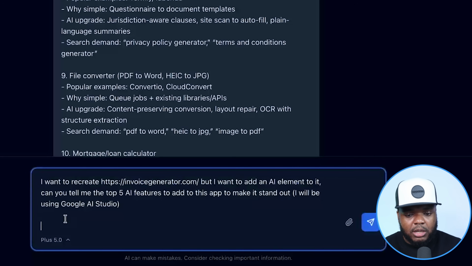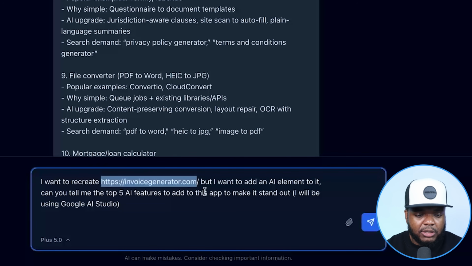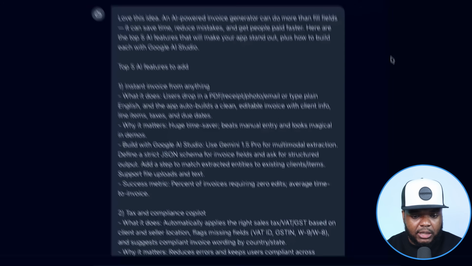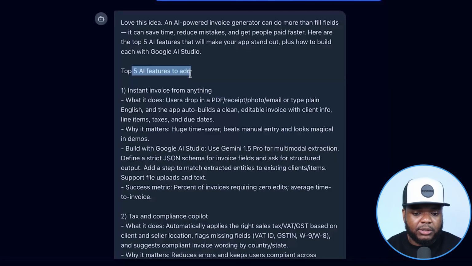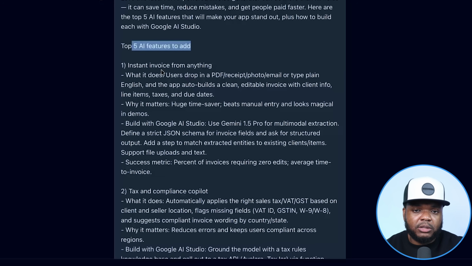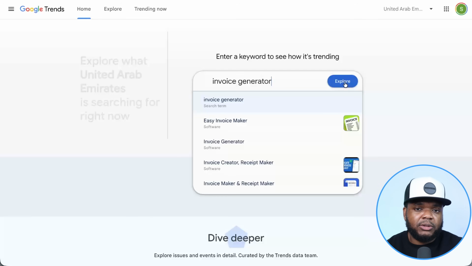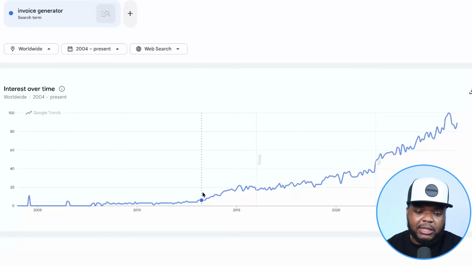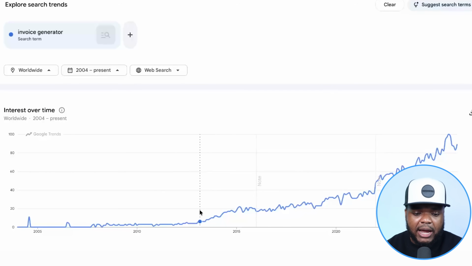So what I'm going to do is just ask Digital Maker AI for different ways that I'm going to be able to remodernize it. And right there, as we can see, it's now come back with all of these different options. And the only reason why I'm showing this part to you is because this is basic research that any of you can do. Because with this information, as you can see on Google Trends, it's letting me know that invoice generators are highly searched for. So if I'm able to build one, I'm able to do it in a unique way, put a new twist on it, there's a chance that I might be able to succeed.